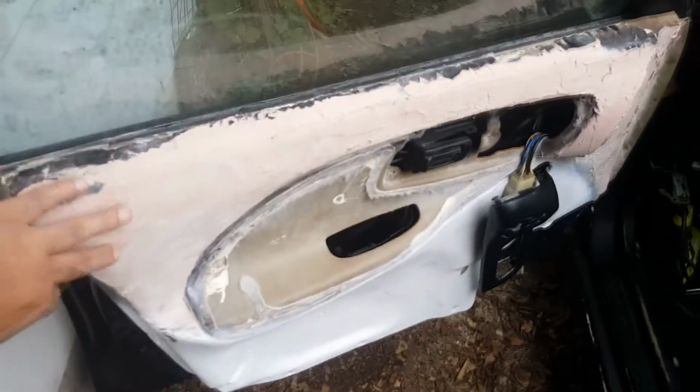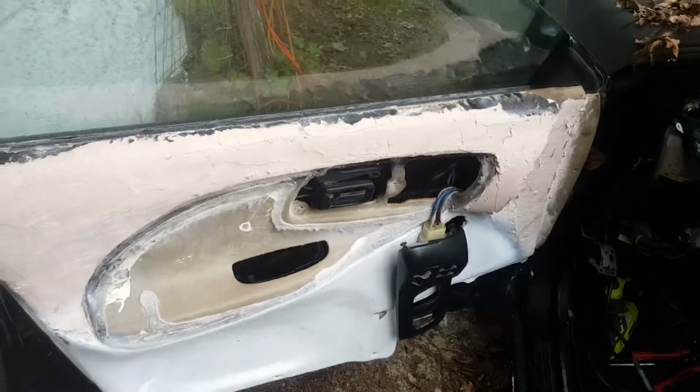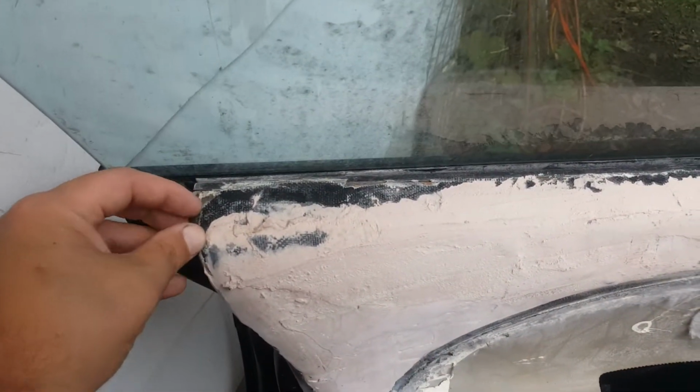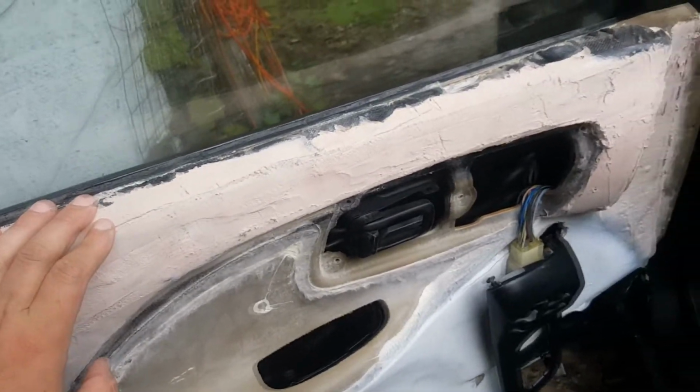The door panels, this one is all completely fiberglass right now, in the stage of Bondo that needs to be sanded down. I'm trying different modes. This one's fiberglass. The one that should be there, I have all this stuff taken off. I have the factory material taken off down to the actual door card, and I'm gonna see what happens if I just cover it with suede.